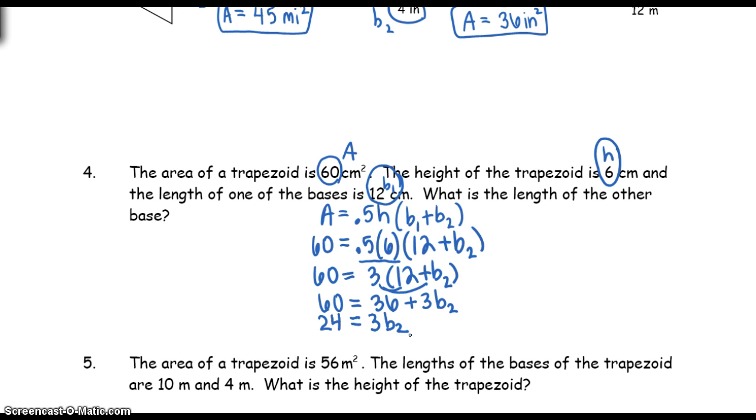So now we have 24 equals 3 times B sub 2. What's the inverse of multiplication? It's division. So 24 divided by 3 is going to be 8, and I tend to write really large, so if you do too, I apologize. And it's 8 what? Here I have students that square their units, and I'm like, no, no, no, we only square it if it's area, and this is just a base. So 8 equals B sub 2, right? So that's the base. The base is never going to be squared. It's just going to be centimeters. A base length would just be centimeters for this one.